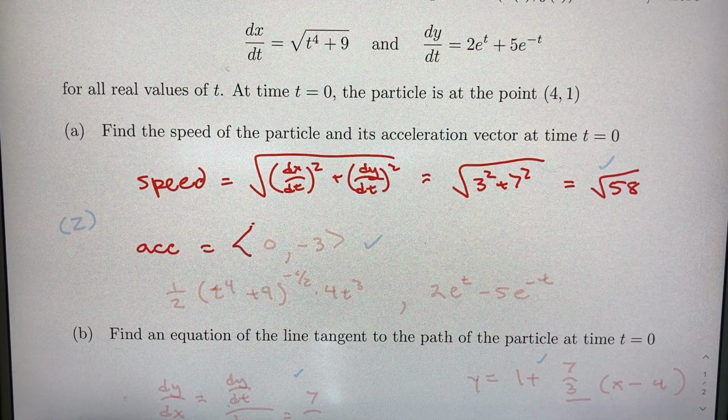So they actually just, as it was a calculator problem, they just said you could just do this. But notice, it's a really good idea, if it's not a horrible derivative, you should write it down because they sometimes give a point just for that. And you don't want to lose that.